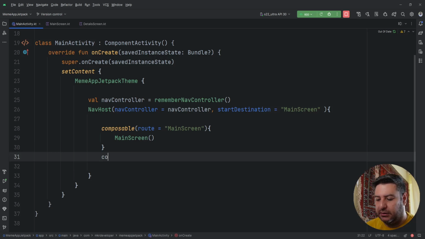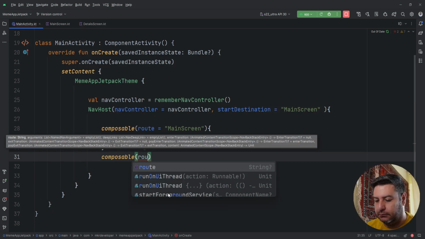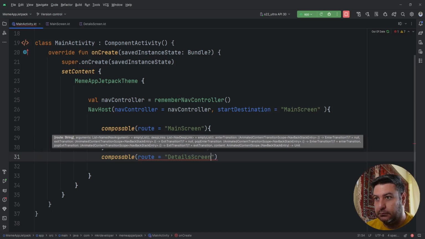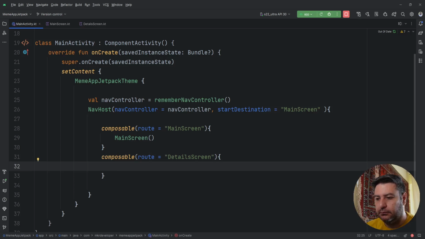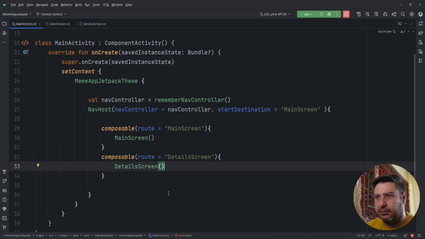So we have another screen, so we need another composable for it. The route will be details screen. And details screen.